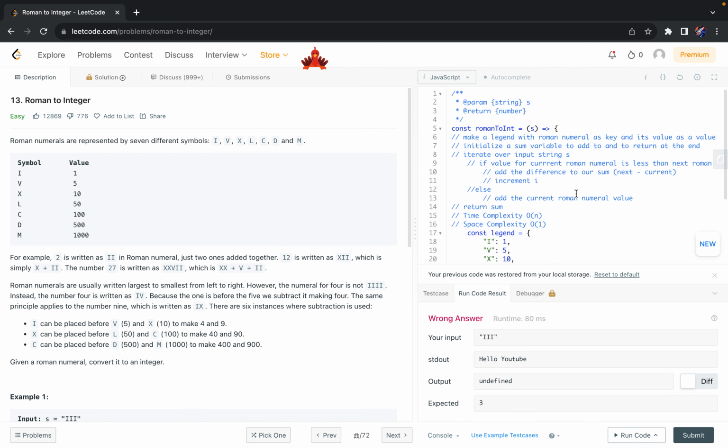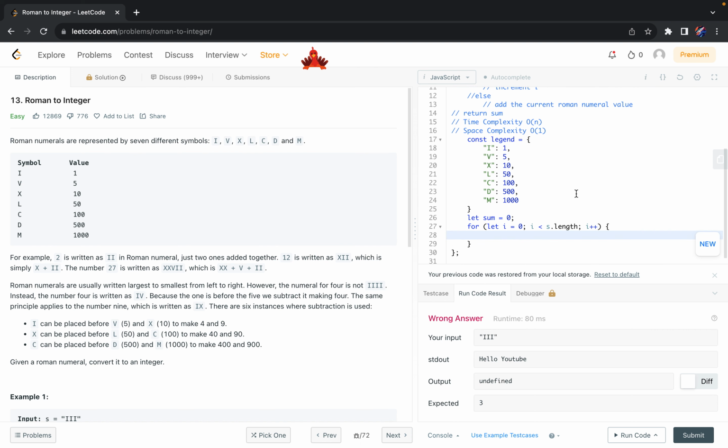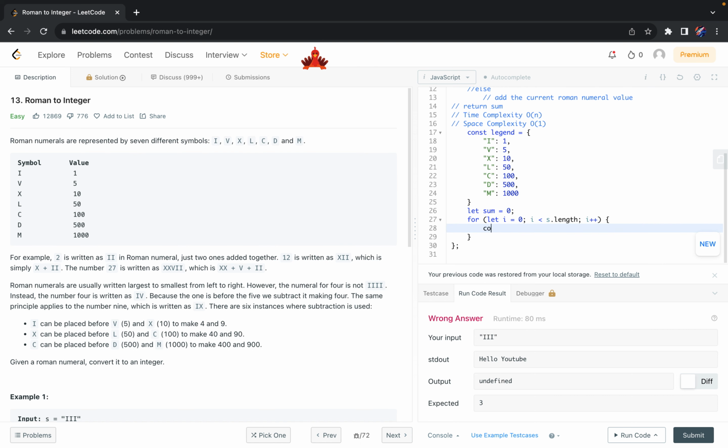I could do this in my if conditional, but I will break this up just so you guys can follow along. So we can say const currentValue is equal to legend of s of i. And then we can say const nextValue is equal to legend of s of i plus 1.